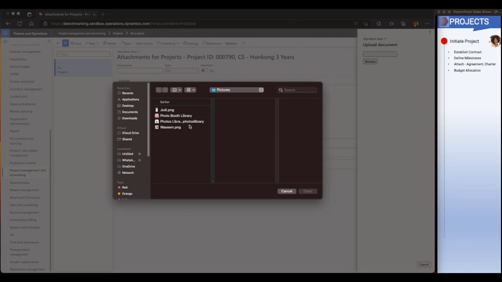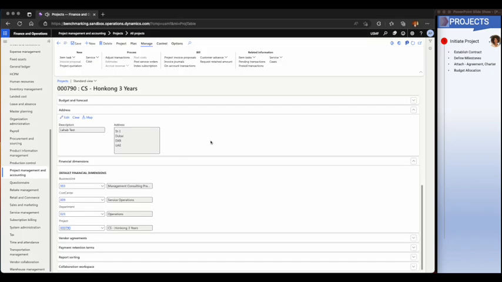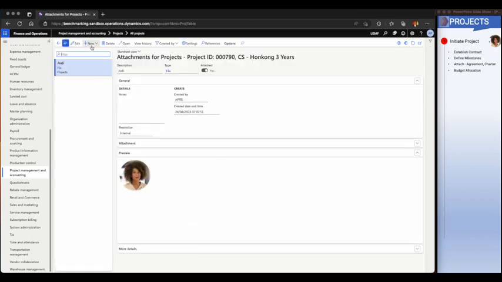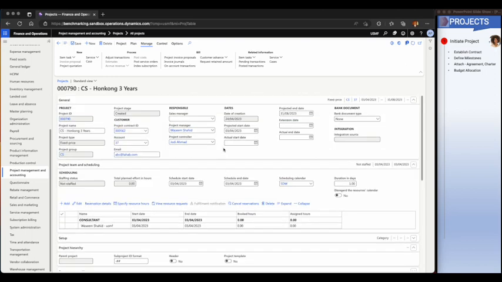So I can just take any PDF file or any image file that goes along with this, and I'm just attaching these things. So you can imagine as many attachments as you need. If you have done already, they will appear as this pointer at the top for this paperclip button, and if you want to attach more, you can go ahead and see them, or you can attach new files. So that's the way to attach as many documents on the project that will be referred by different people in the days to come, while the project is being executed, implemented by different people.